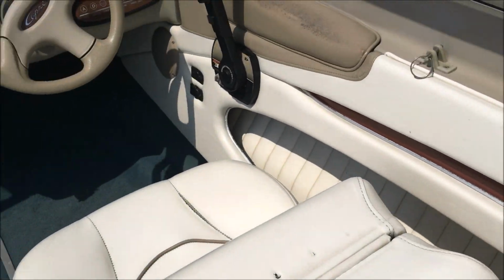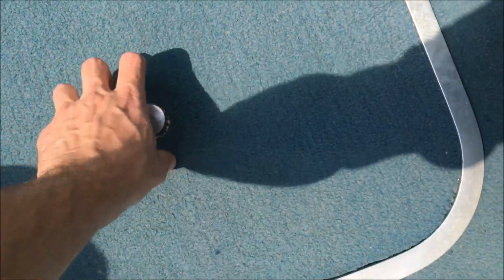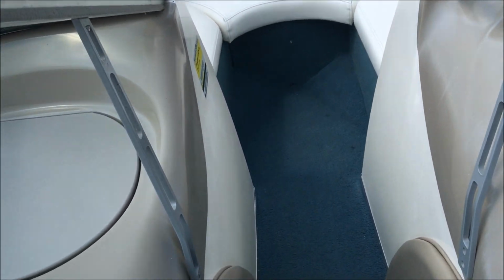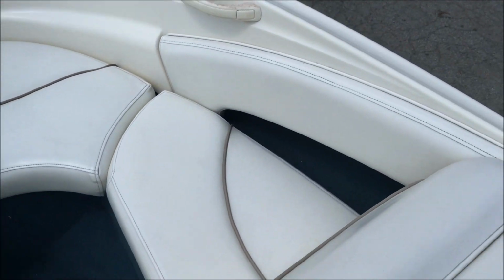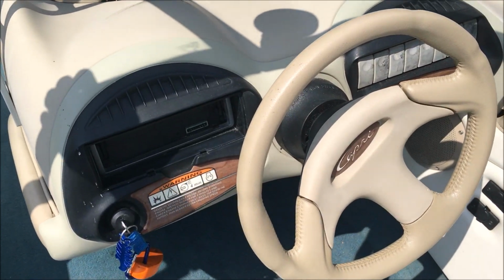Either side of the boat, you've got some storage areas under the gunnels, as well as a floor hatch you can pop up right there in the center of the floor. Got our prop box in here, but some storage area in the glove box. If you flip this mirror open, you can go up front. Got some wraparound seating up here. Pop those open, you got storage up in the bow. So your main storage areas are in the floor, sides of the boat, and up in the bow. No stereo included.